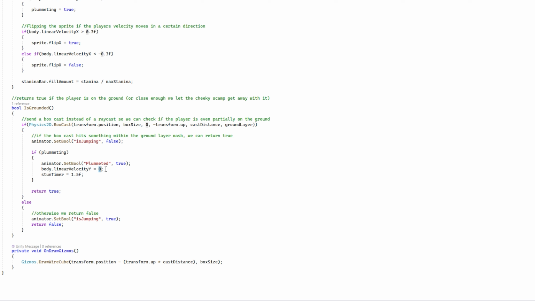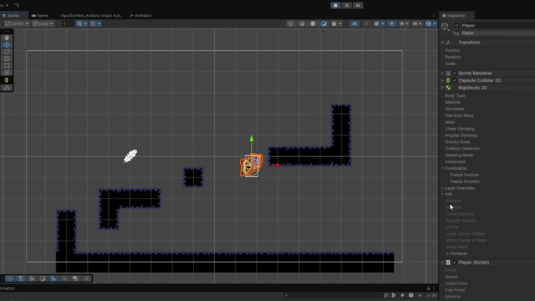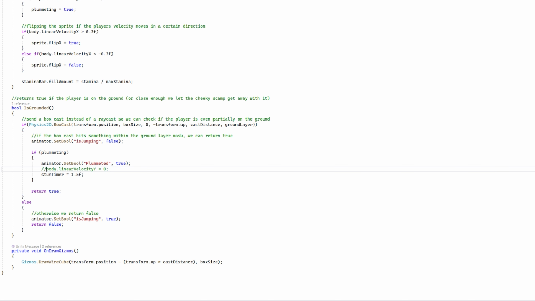We reset our Y velocity so we don't bounce up, because if I get rid of this line, then what happens is you end up sort of bouncing instead of squashing. Because of the physics, you do a little bounce, and I don't think that looks as good. I'd rather it be like a squash, like not that you're dead, but like mortally wounded.